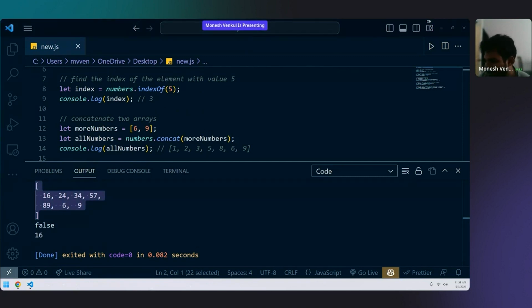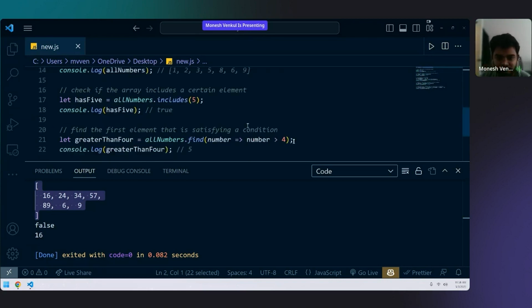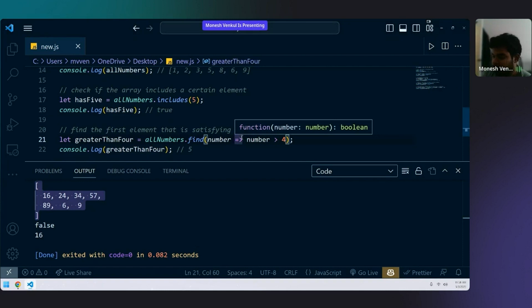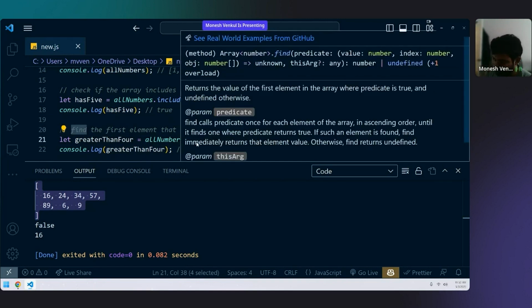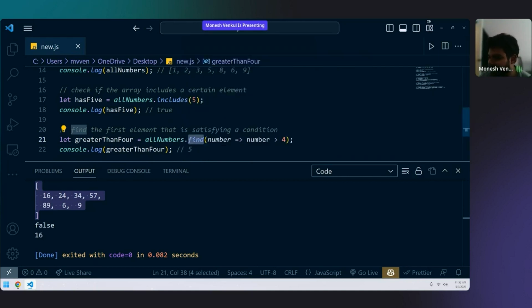That's exactly right. If you want to know how many numbers are greater than 4, completely, then you can use a loop. You can use a for loop or something and you can get the answer. But dot find will only give you the first greatest number. If you want all the numbers greater than 4, you can use a normal program, a for loop, and you can find it.